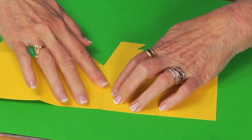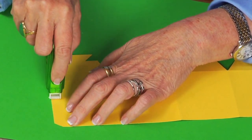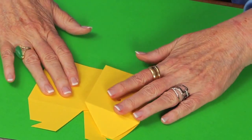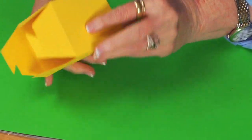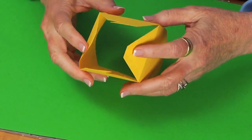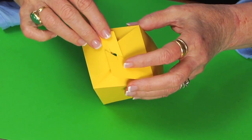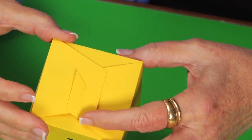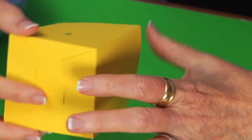I'm just lining this up with the fold line and pressing down. Now I'm going to put adhesive once again on the same tab, and when I fold this over and press it, it gives me the box structure. It also gives me the bottom — the bottom of the box is set so that you push the two short sides in first, and then the longer sides have an interlocking slit. When you lock them together all the way, they connect. Especially if the food is heavy, I like to go ahead and place a little adhesive there.